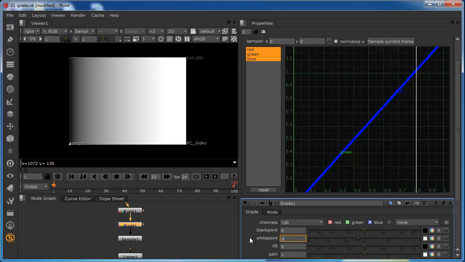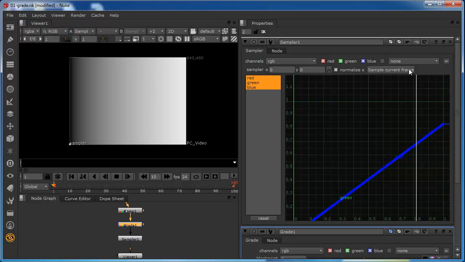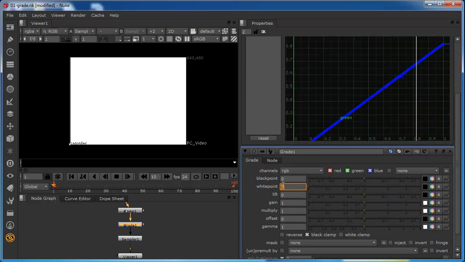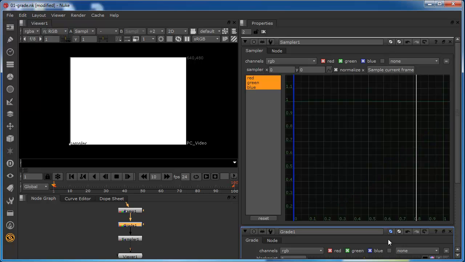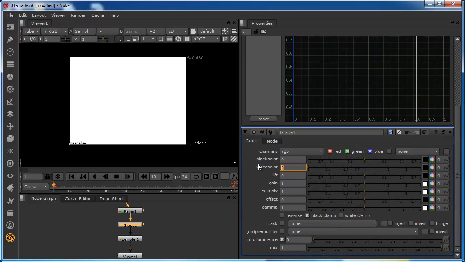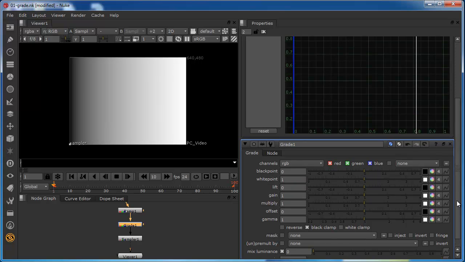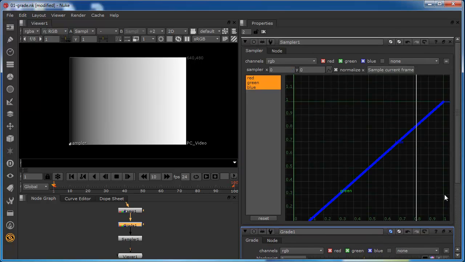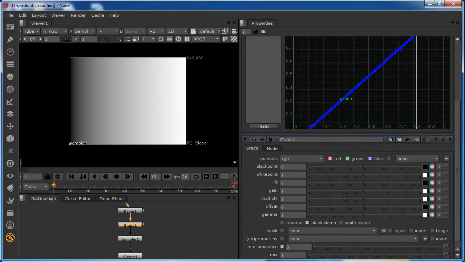So if we set this value to say 1.2 and resample again, 1.2 now becomes the new value for white, and all the values above are then scaled down. So I'll just reset that back to 0 and resample. Made a mistake there. We're resetting the white point. That needs to be set back to 1, not to 0. And again, to find the brightest parts of the image, sometimes we need to just increase the gain in order to actually establish that.